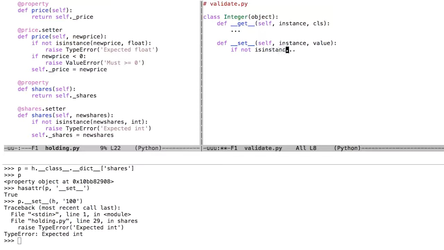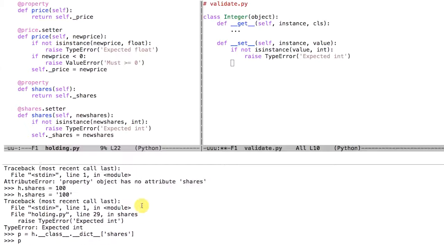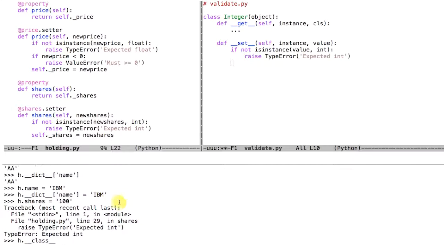If not isinstance value int, raise a type error. Keep in mind that this is the code that I'm getting over here. I'm basically taking that, putting it into the set, saying if the value is not an int, we're going to raise an error. And then I have to carry out the set. Now, this is where this business of manipulating the dictionaries comes into play. If you go back to the earlier example, how did you get something to save an attribute? Well, the way that you do it is you manipulate the instance dictionary. So I'm going to take that instance, go into the dictionary, and set a value.